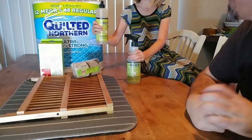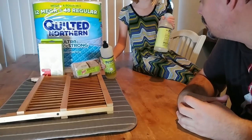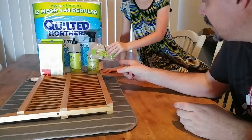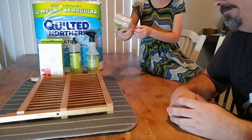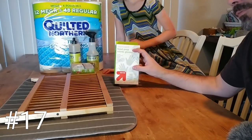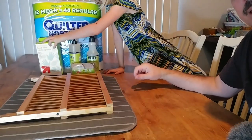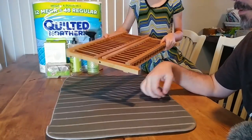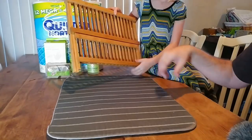Okay, so this is probably to refill, and this is the spray bottle. Dish soap and surface cleaner. Oh, okay. Non-scratch scrubbing pads. Nitrile gloves. These are great, especially if you have latex allergies or something. We don't have a dishwasher in the RV. We gotta have a drying rack. Wash them in the sink and put them on the drying rack.